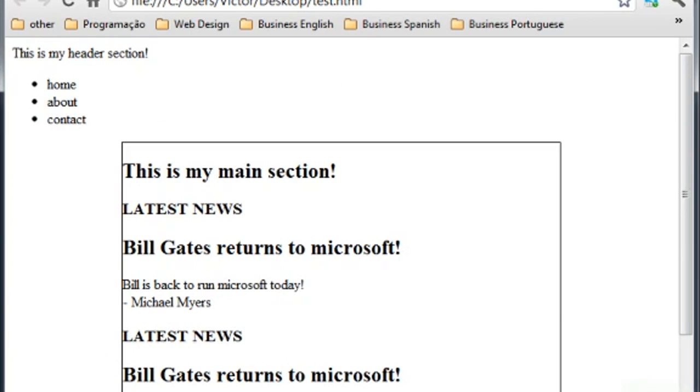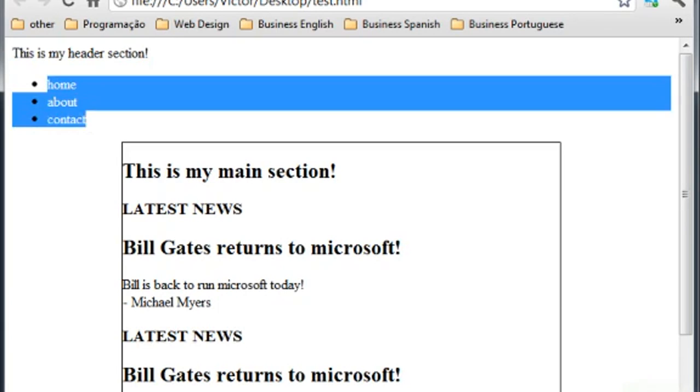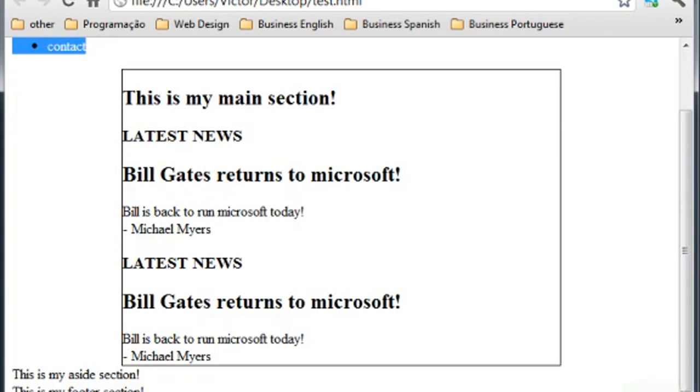Now I also want to do the same thing to the header section, to the nav, which has the three listed names, and then we have the aside section, which is going to be here at the left side, and then the footer.